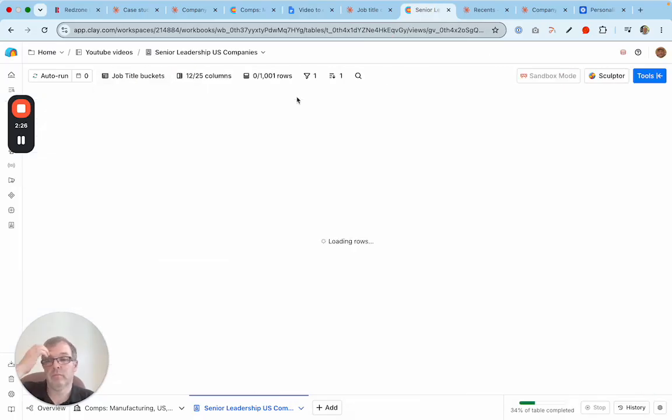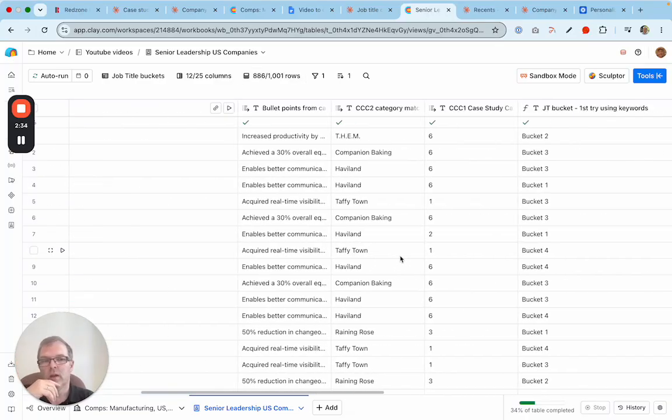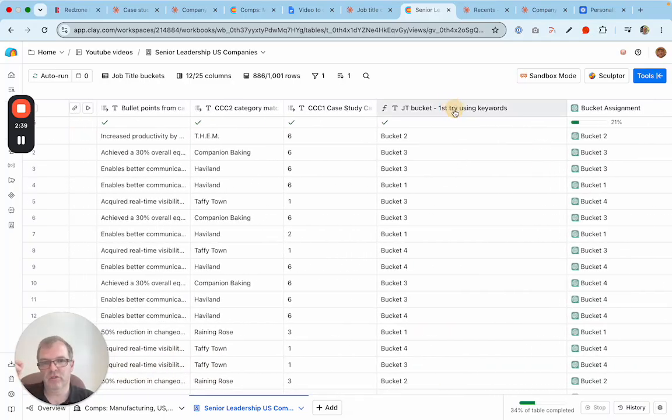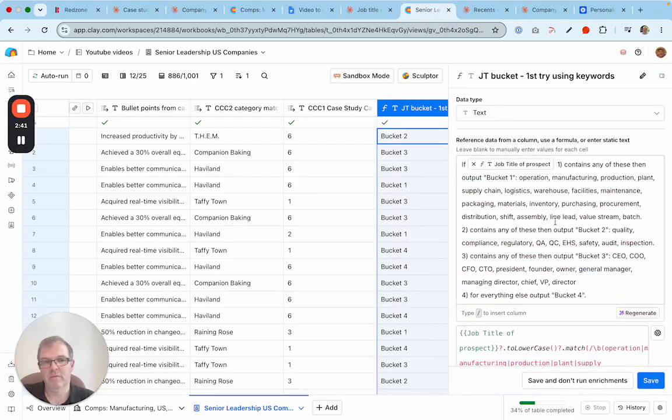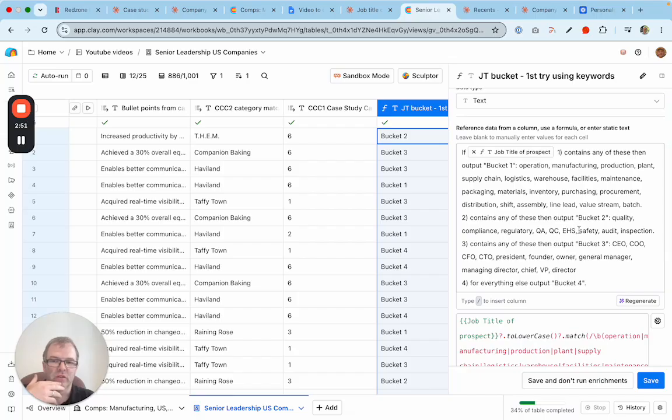Job title buckets. So I made a list of about 1,000 people, all kinds of people from manager level up. And first of all, I tried to use keywords because it's cheap, it's free, to put them into the right buckets. But this broke down quite often because you might have somebody who is a director of sales, and if you put the rule that if it's director level you want to pitch them, and then you have another rule if it's salespeople we don't want to pitch them, it gets messy there.